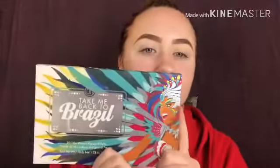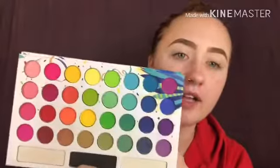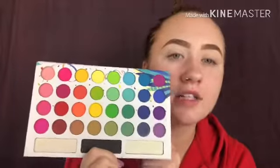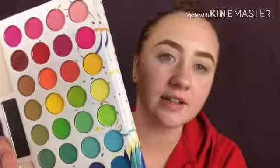To start out, I'm going to take my Take Me Back to Brazil palette, which I love. These colors are so fun, so bright, tropical, and they're very pigmented — which you don't always get with a cheaper eyeshadow palette. BH Cosmetics is amazing, I recommend it. I have their foundation, powders, concealers, and brushes, and this eyeshadow palette is one of my favorites from them. I think it was maybe $15 or less — you can't beat that. Look how many colors are on this thing — four rows, like 32 colors or more.